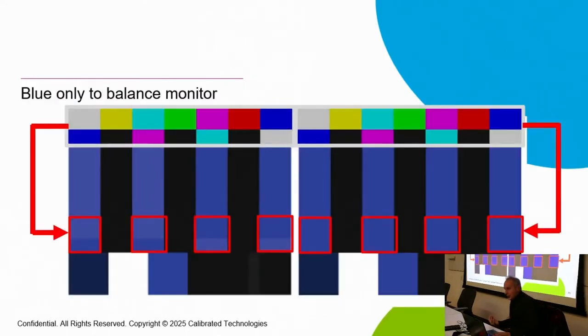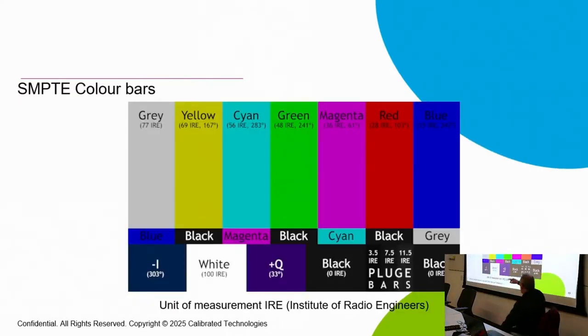And again, I'm going to talk about calibrating, or rather balancing, a monitor. It's not calibrating, that's a whole different thing. For calibrating, you need a probe and do all that stuff with it, but at least balance the monitors. There's a thing called blue only, so when you get color bars up, when you push blue only, it kills all the other colors. The reason why you've got, for example, I'll jump back here, the reason why you've got these different colors here, is because when you go to blue only, they're your reference.